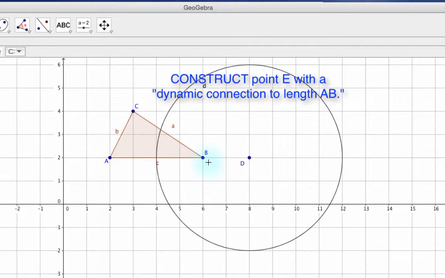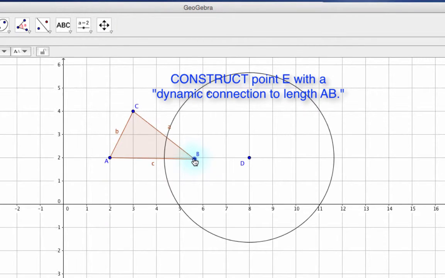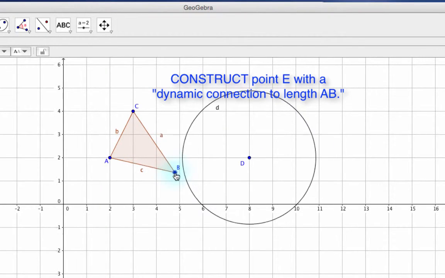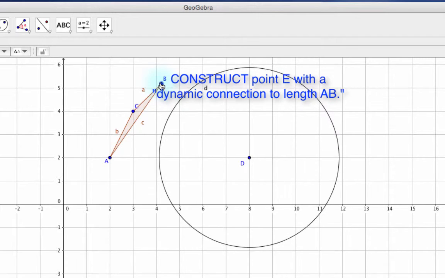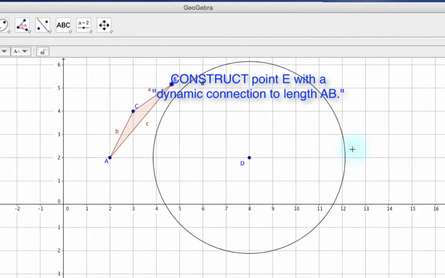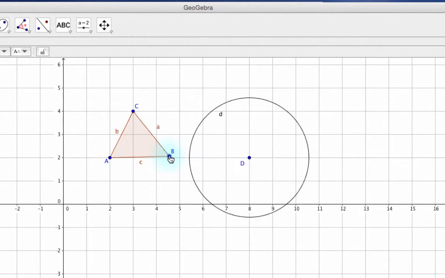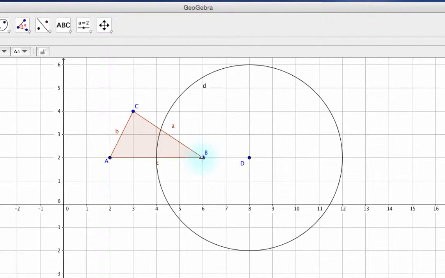Now, the interesting thing about the way we did that is that if I move point B, it's going to change the radius of the circle. So if I move point B to here, notice AB is 2, and now I have a circle of radius 2. So this circle is going to respond to any move for point B. The radius of this circle will be the distance from A to B. I don't exactly know what that distance is right now because it's on the diagonal. So let's go back down to a more standard starting location.